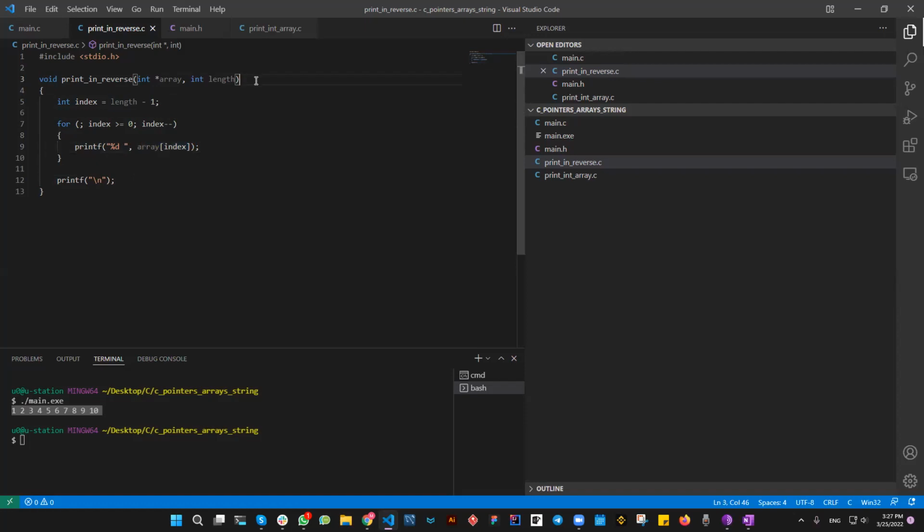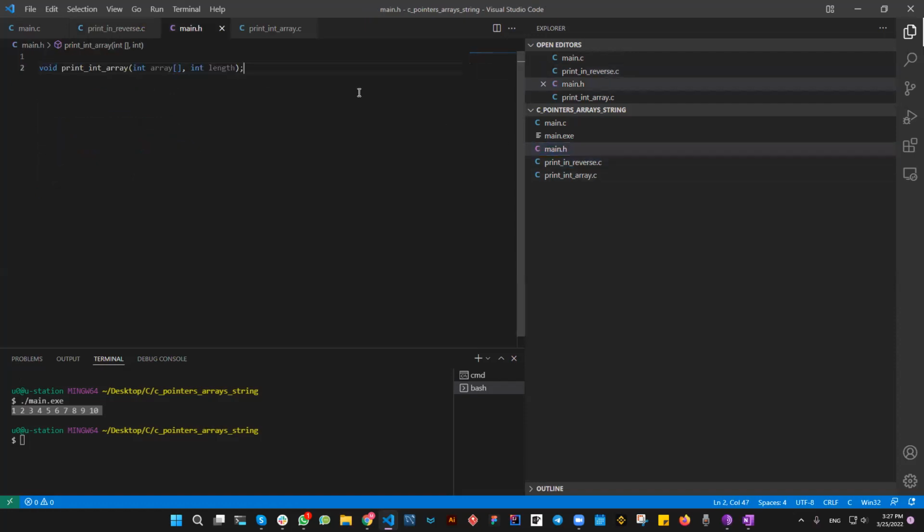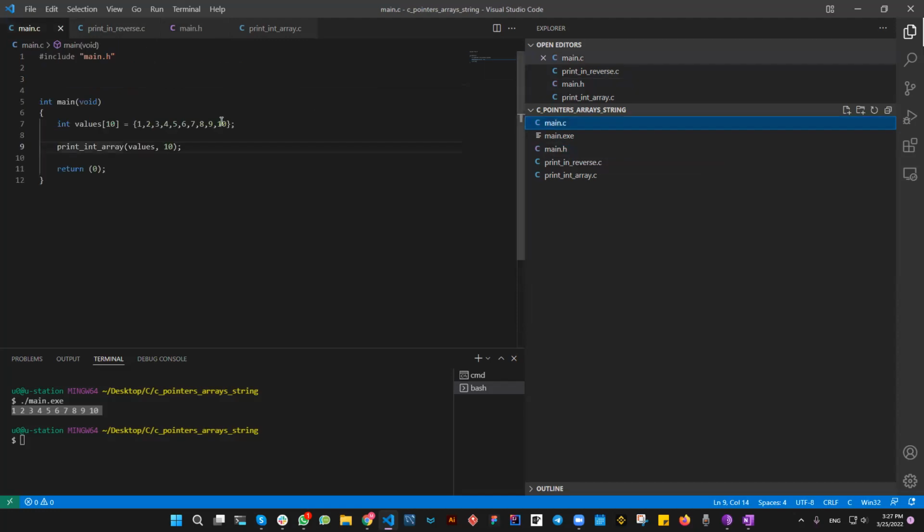Now we're going to test this function. Let's copy the prototype of the function and add it in the main.h file. And now that we included the print in reverse prototype in the main.h file, we can use it in the main.c file, the program.